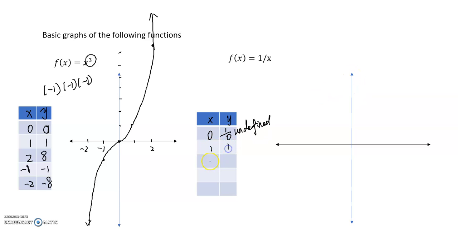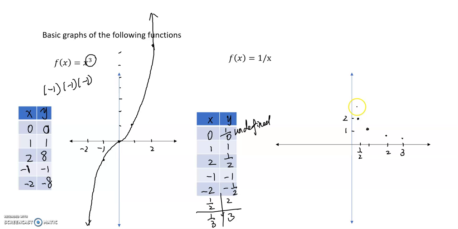So we're going to pick a few numbers here. Usually when we pick numbers, try to make it diverse. Pick some positive ones and some negative ones. Okay, so let's see. When I pick 1, I get 1. But when I pick 2, I actually get 1/2. And you might need to pick more, like 3 would give us 1/3. But if I pick 1/2, I'm going to get 2, because the reciprocal of 1/2 is 2. So I'm going to get a point there. I didn't list all of them here, but you can continue to make the list longer.